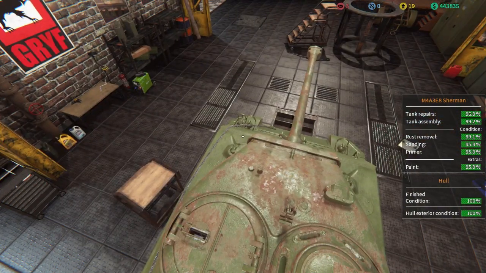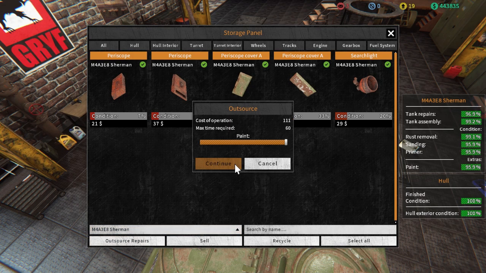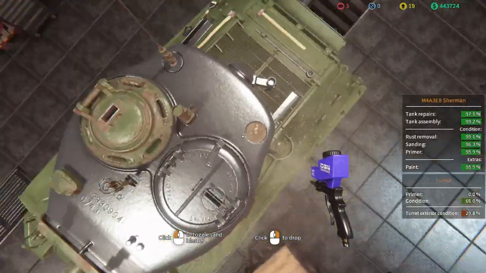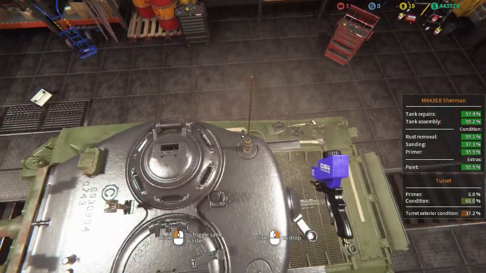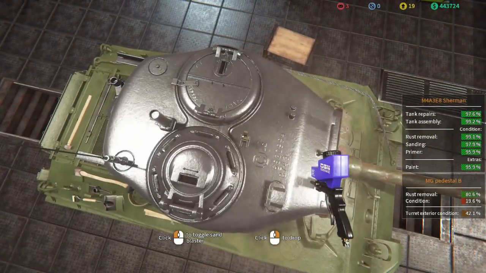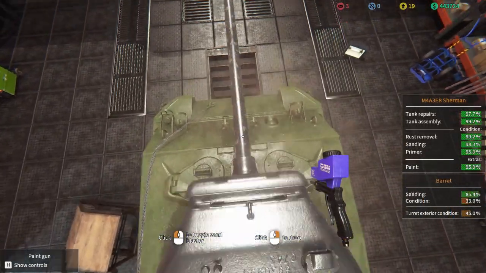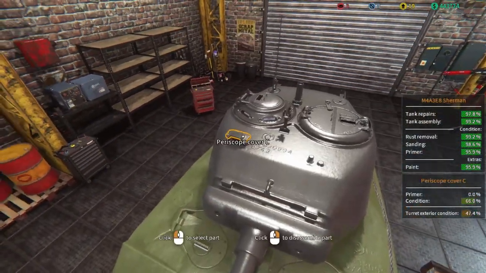Okay, then let's go and get all that outsourced. And wrong one. Sand this all down. I believe after this is all sanded down, that's all we have to do for this vehicle. He just wanted it derusted. Just not got all the rust off that one. So let's just get this done. Oops.